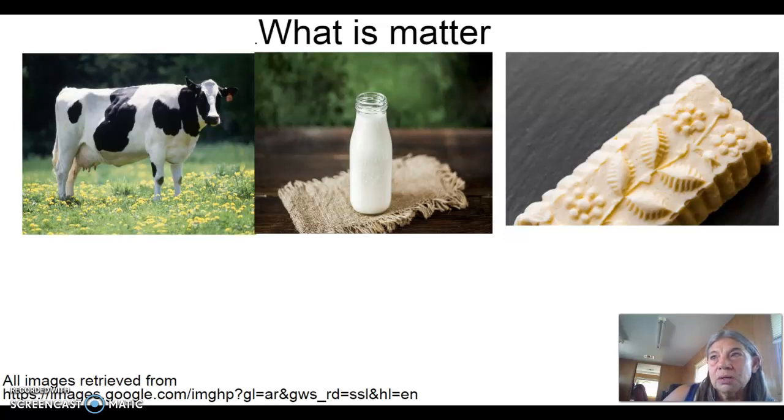So when we do our first part, we talk about matter, we see the different types of matter, then we go into the fun part, where I bring in the cream, they get a little half-pint jar, and they put the cream in there, and they add force. And then they make butter. They're able to add different things into it, like I gave them honey and salt. There was garlic, different herbs and things, and they made their own sugar and cinnamon butter. They really had a good time with this hands-on and inquiry learning, and they did documentation.